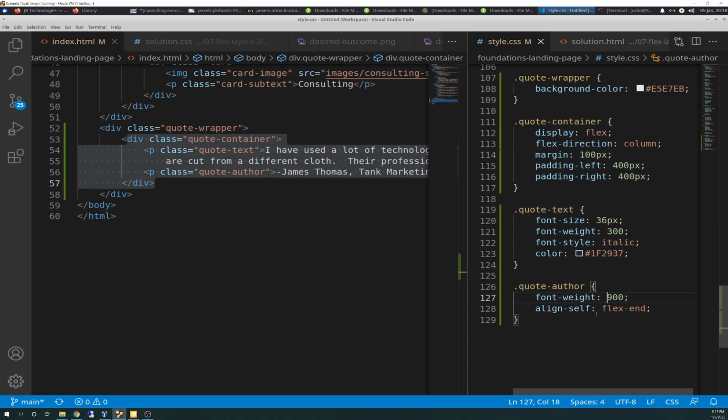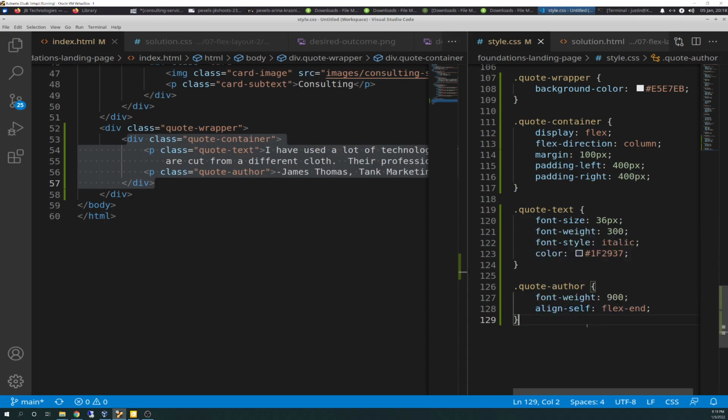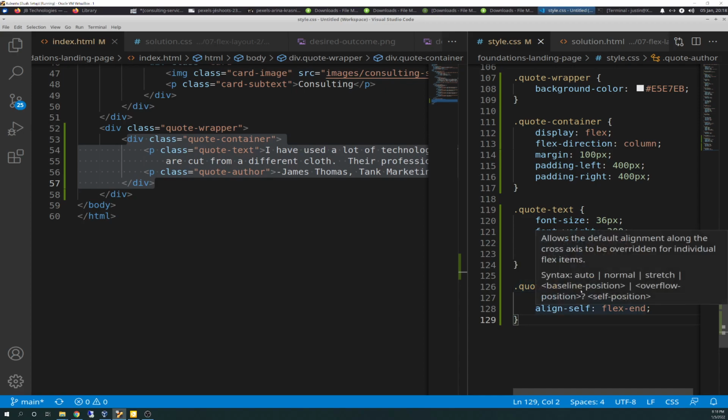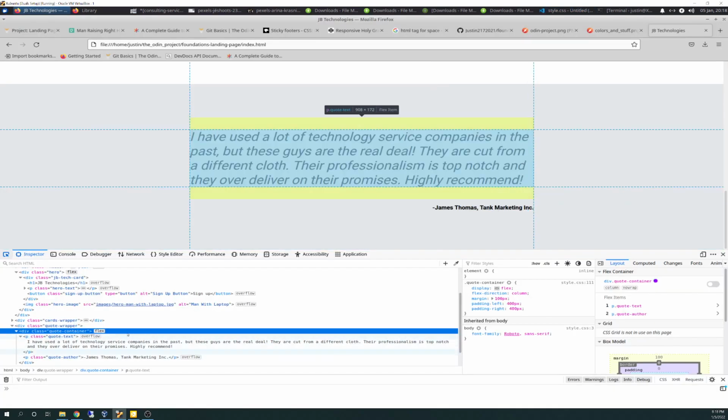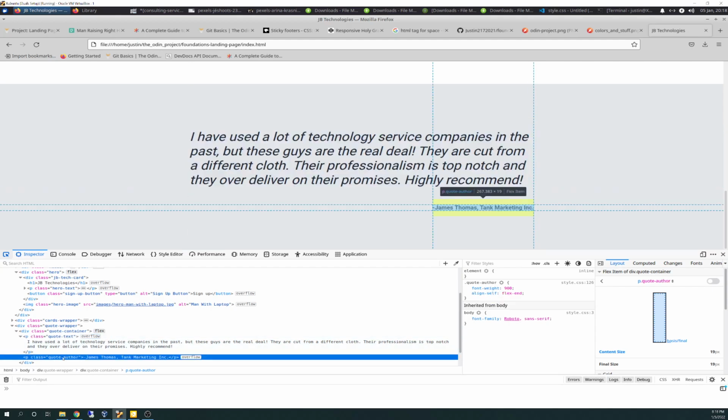And then self means you're only changing this selector. So I'm targeting the quote author, and align self is kind of a doozy because it only works when you have a selector that has to be a flex item. So like quote author here is a flex item.